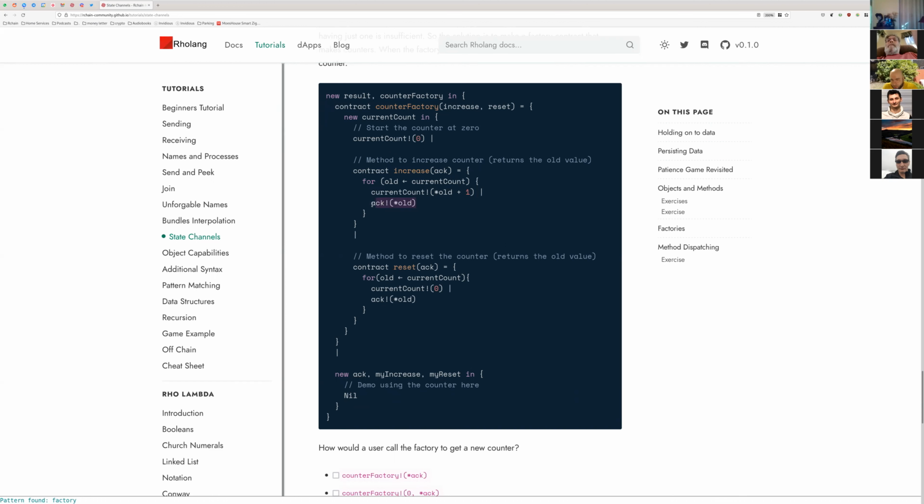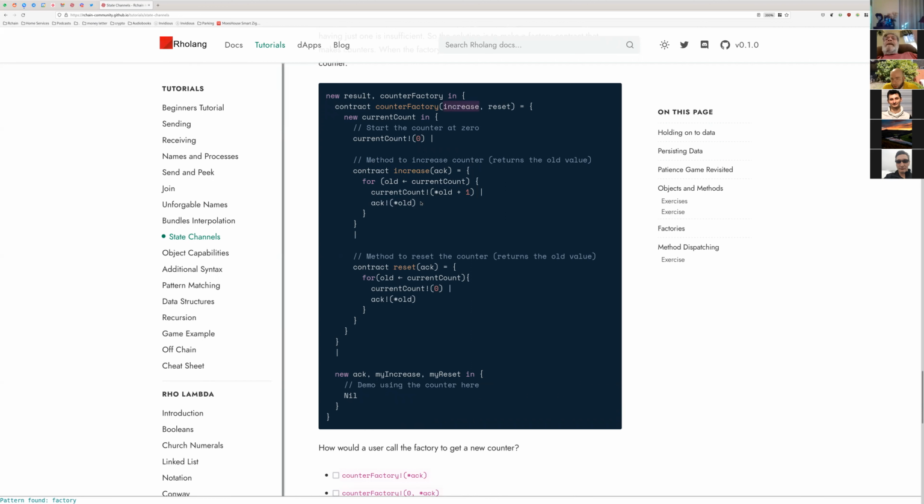So when this gets executed, that means somebody called increase. Somebody sent one argument to increase. Well, that's counterfactory sending something to increase.